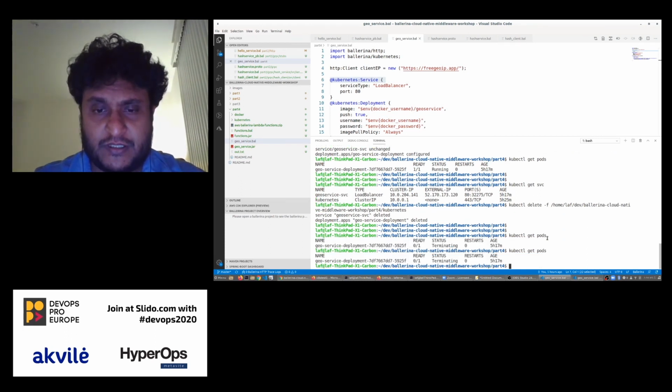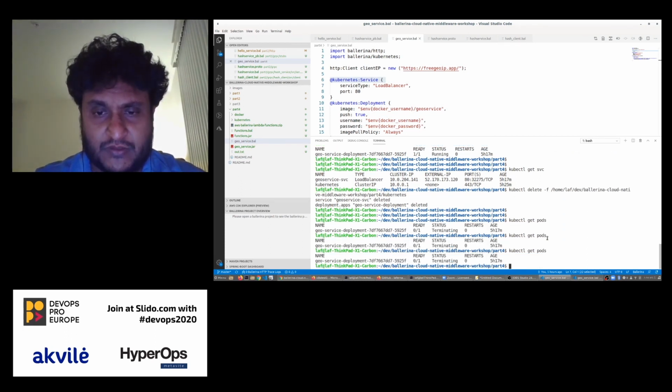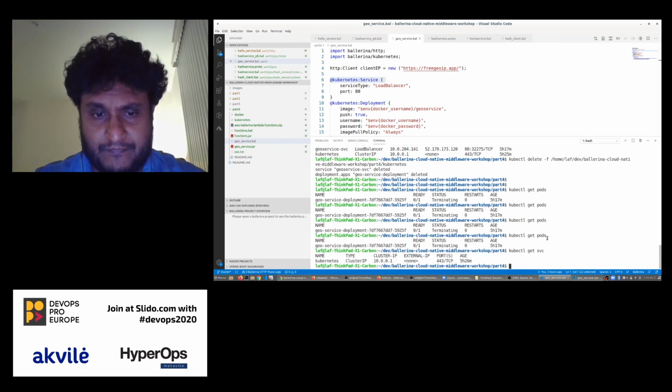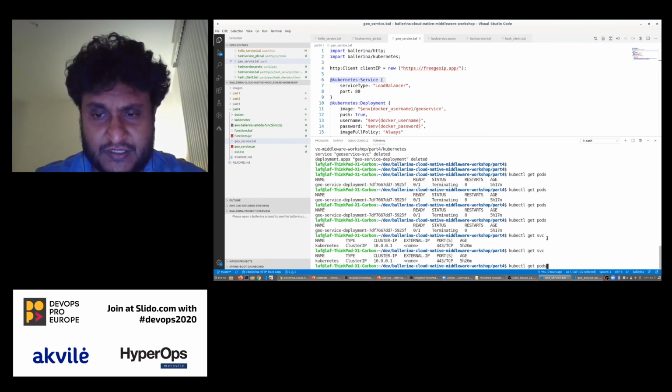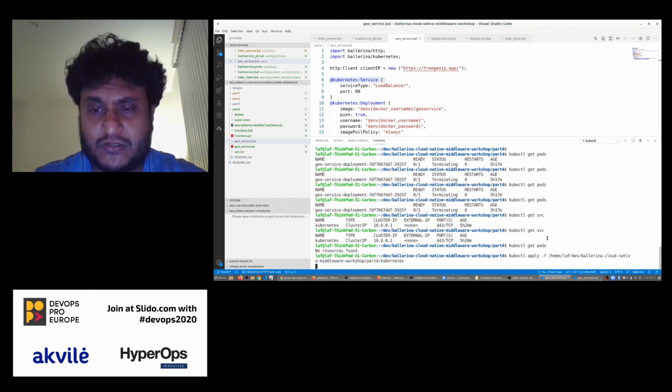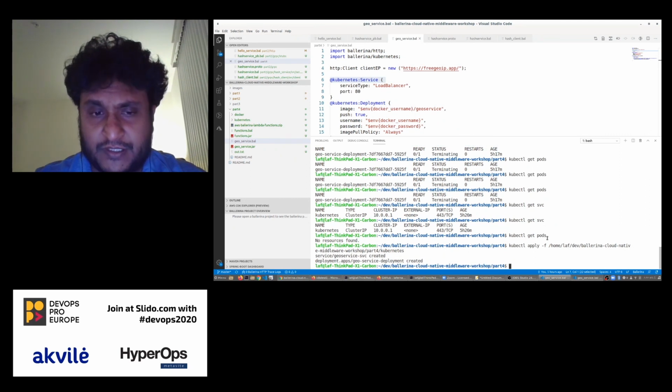So we are terminating the earlier pods, and let's start it over. We see the earlier service is gone now, the pods are also not there. So let's deploy the application again.